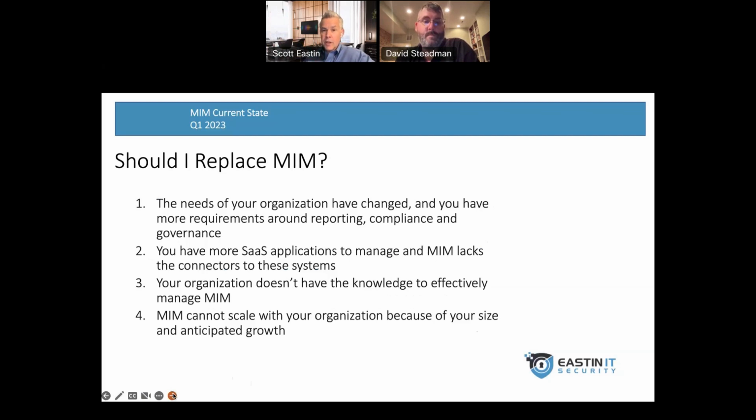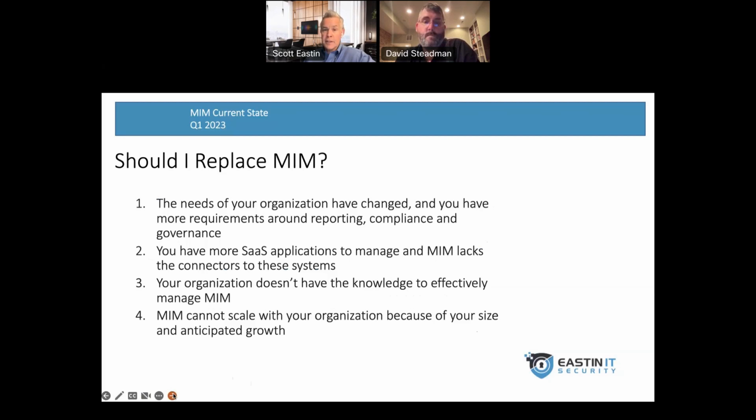that they are going to move away from MIM and go to one of the Gartner leading products. And really, the main reason that they decided to move away from MIM was around compliance, reporting, and governance. Quite frankly, those are things that MIM doesn't do well today. It's not a governance engine, it's not a compliance engine.